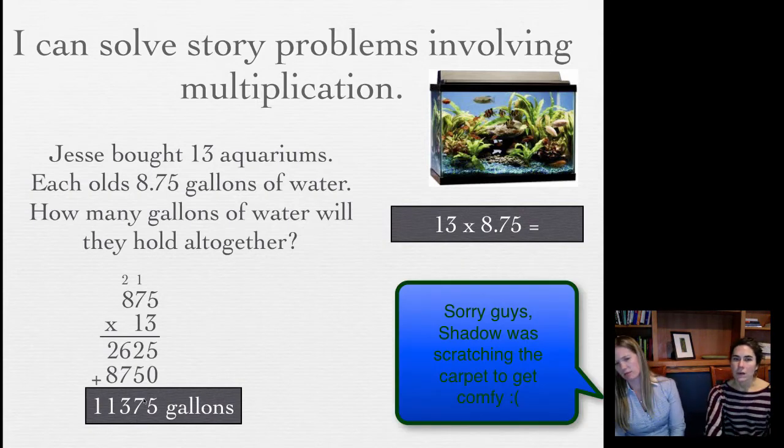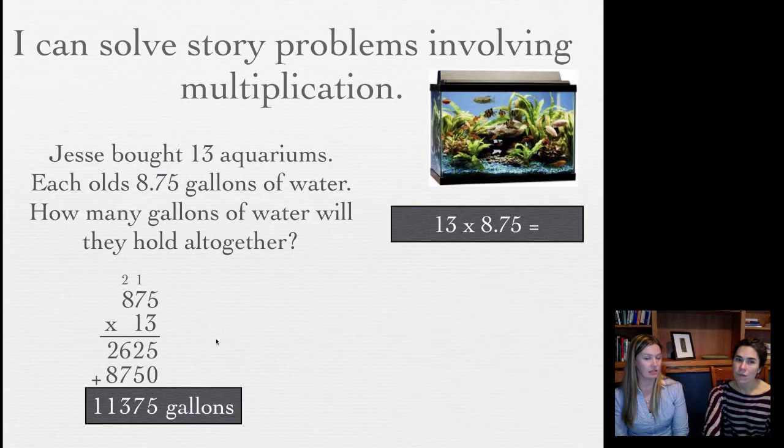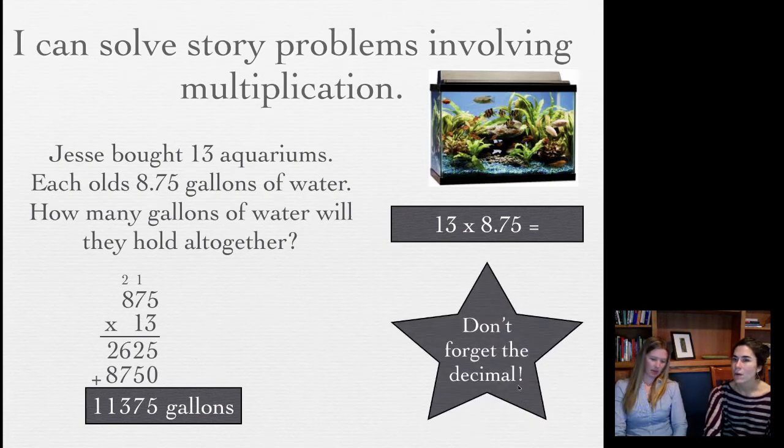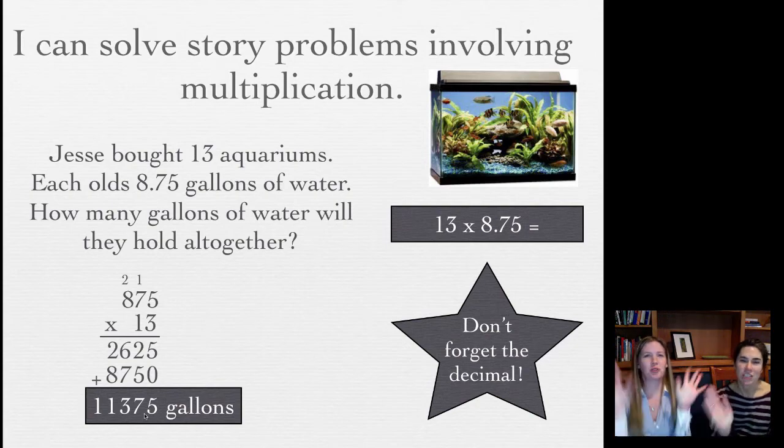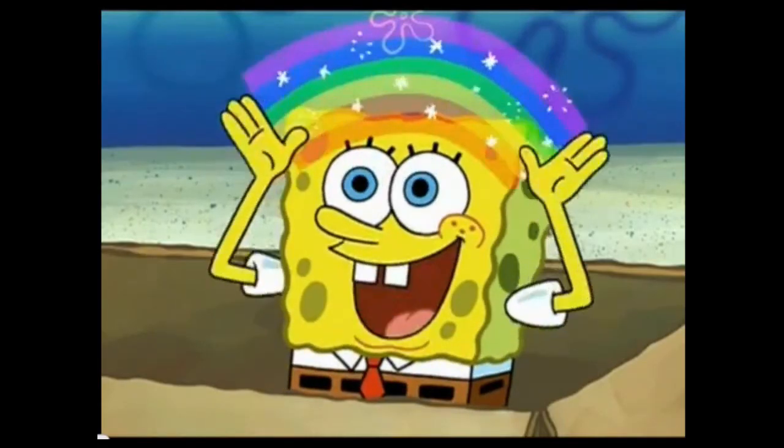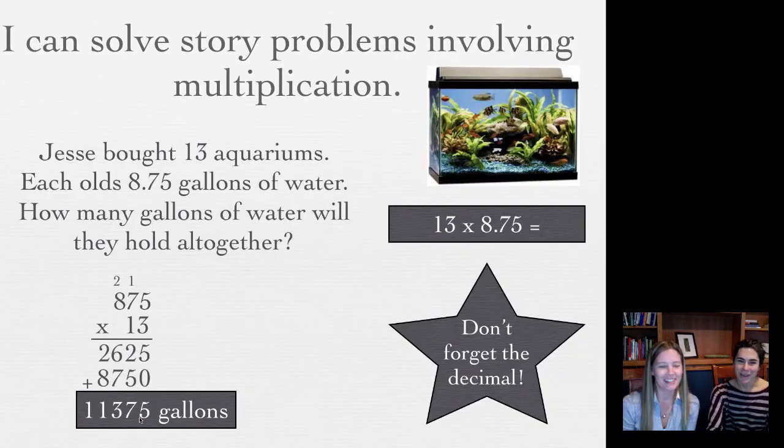Are we missing anything? I wonder. Oh, well, of course, right now you're okay because we just wanted to deal with the numbers. Ignore that decimal. But now we have to go back and remember that decimal. So we have to think to ourselves, we have 2 place values after the decimal here. We need to make sure then that it matches. Oh, let's just pretend it went right up here. Yeah, it was supposed to go there. Imagine it. Use your imagination. So our decimal would have to end up right here then.